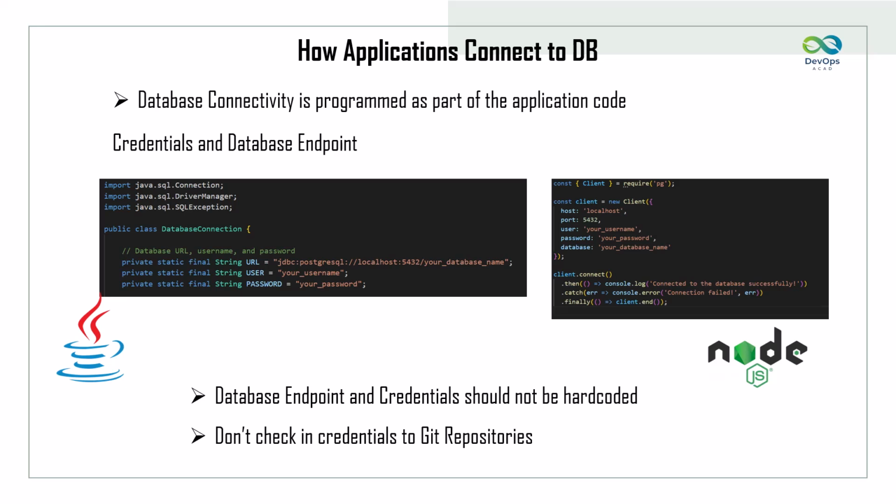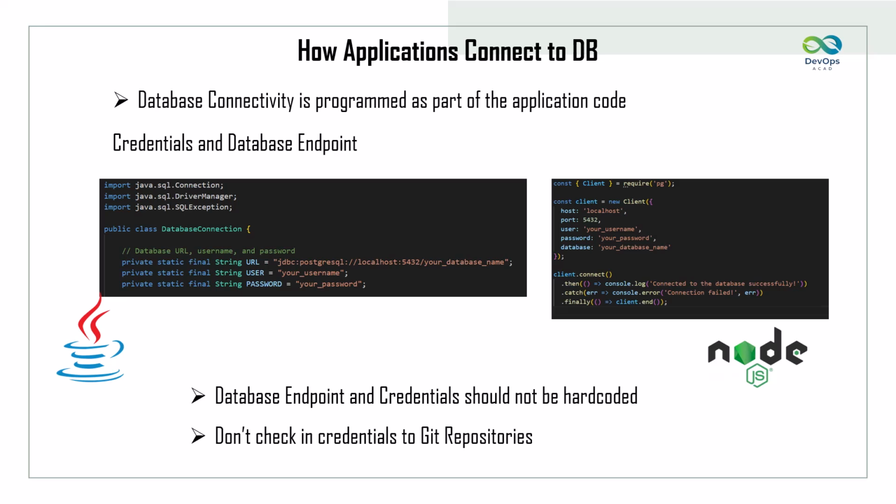So when you are using a database with your application, what is advisable is that you use things like AWS Parameter Store. You put your credential on the Parameter Store and then you reference that particular credential in your code. So what you have in your code is just a reference to that credential. In other words, the credential is external, it is not part of your application code. You can have it in Parameter Store. There's also Secrets Manager on AWS that you can use to store your credentials. So it is external.